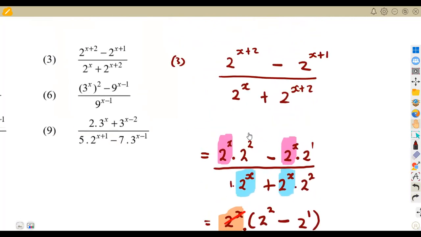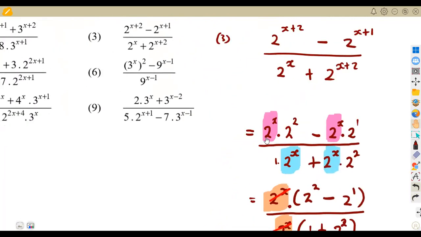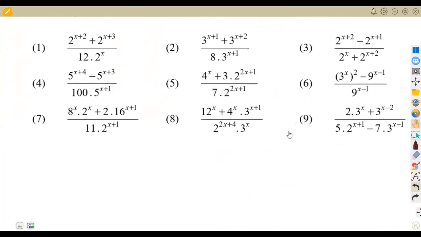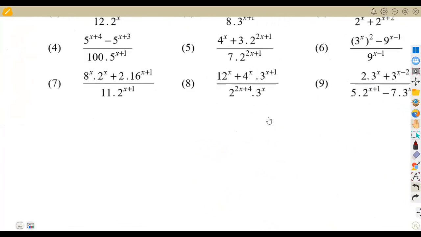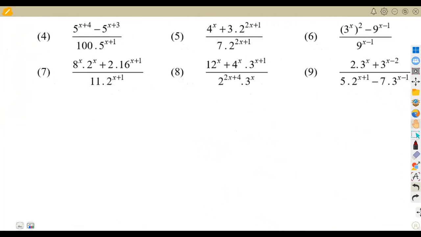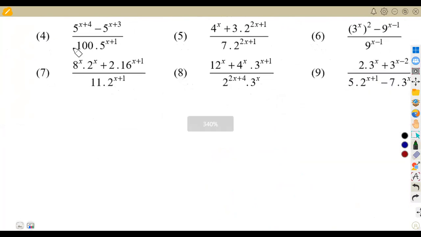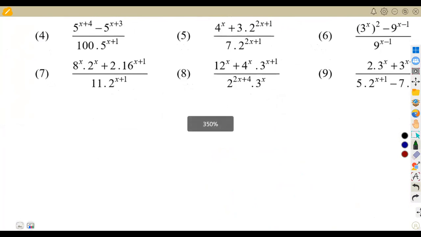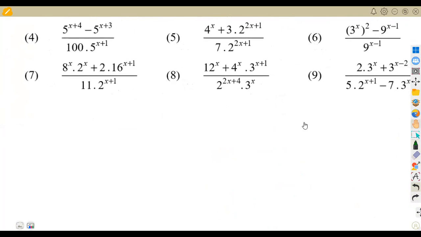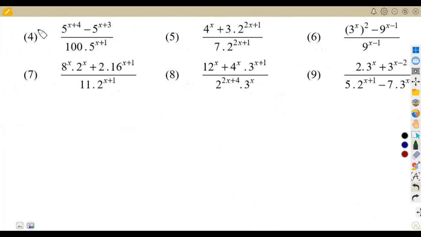Let us check the other part on number 3. All right, then number 4, I think is just direct like what we just did here, but let us check for the sake of revision. Let's see number 4. Okay. So I want you to try as many questions as you can, but I'm just going to do 1 or 2 questions with you, okay? On number 4, we've got the same situation there.